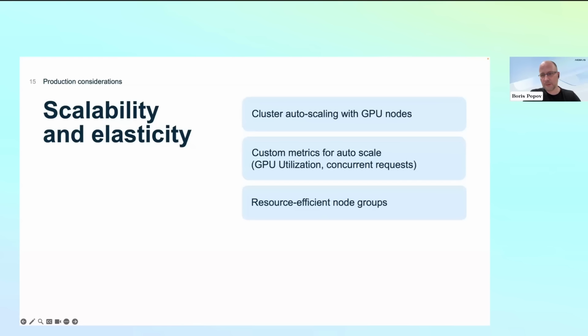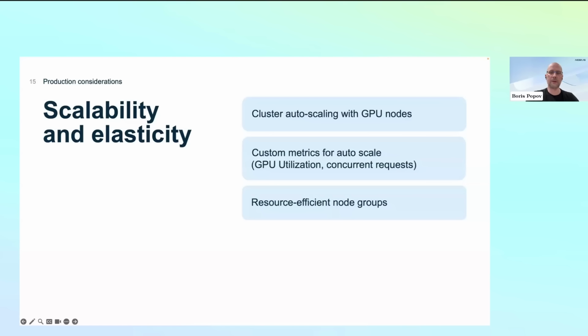Cluster auto-scaling automatically adjusts the number of nodes in the cluster based on demands of your GPU workloads. And that ensures that we always have sufficient resources available for your GPU-intensive applications. Kubernetes can also utilize custom metrics from metric servers that monitor GPU usage. If you want to make informed scaling decisions, these metrics are probably the way to go.